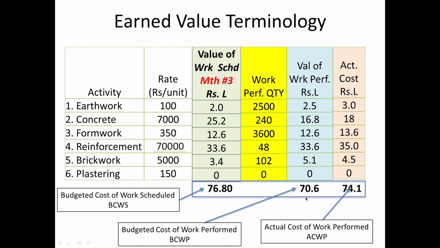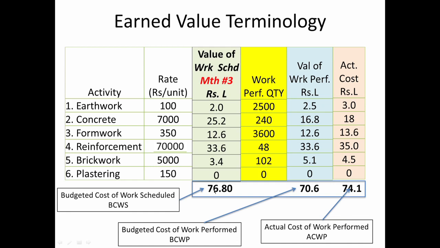And what we calculated in terms of the value of the work performed, based on calculating our quantity of work and multiplying it by the unit rate and summing it up, that is called the budgeted cost of work performed, or BCWP, and this is the earned value of the project at that update period. This is the earned value of the activities and summing up to get the earned value of the project. And this, as we have discussed, is the actual cost of work performed. This is the actual amount of money you paid for it.